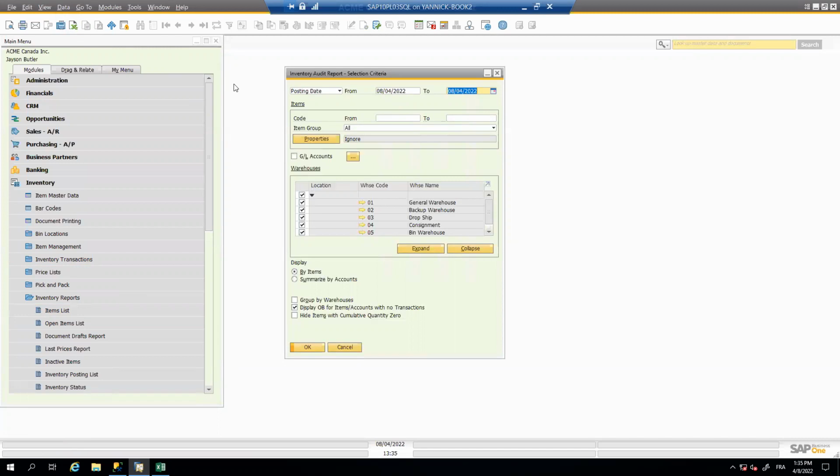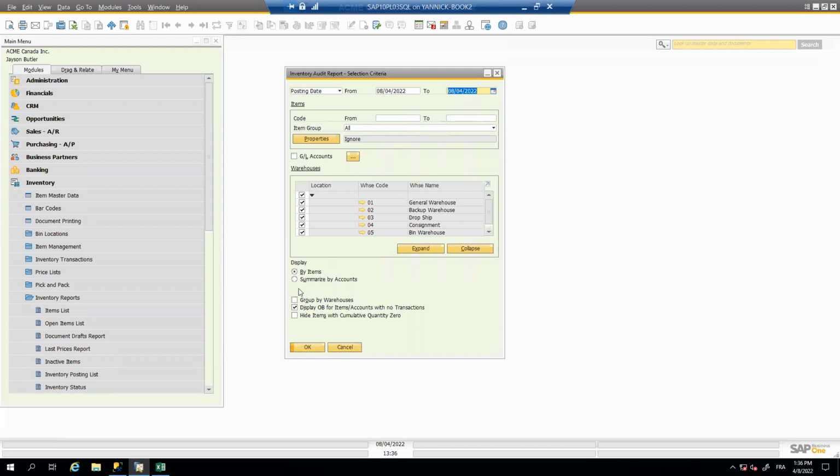But it's not so easy to do, to drop that in Excel and then try to find the reason why it doesn't balance, because it will drop only the transactions related to a real inventory transaction. If there's a journal entry, for example, it won't show up.